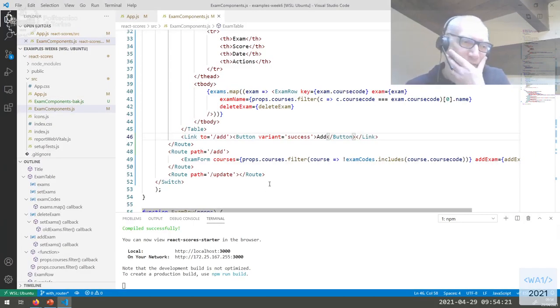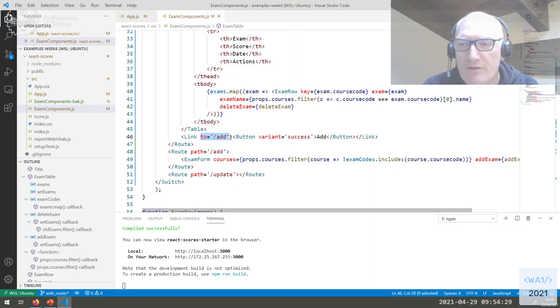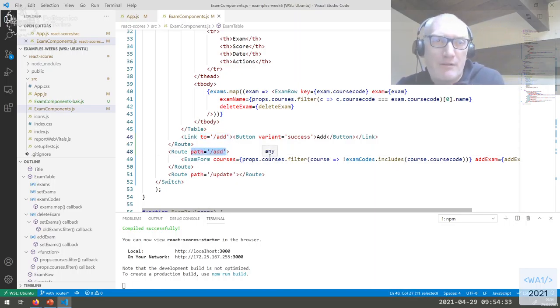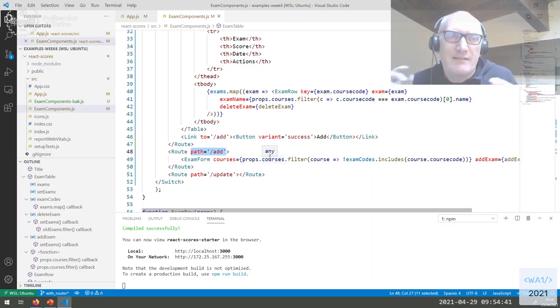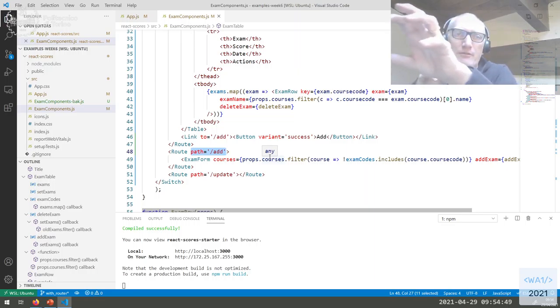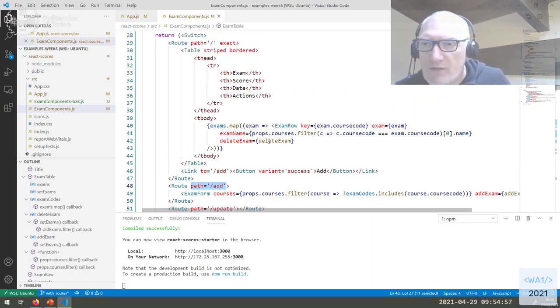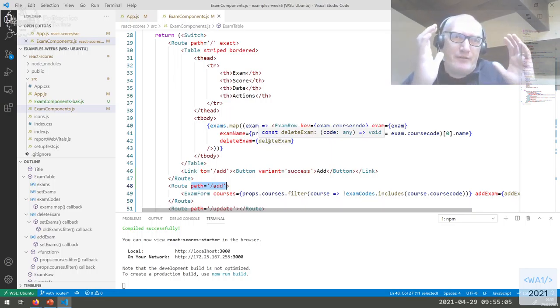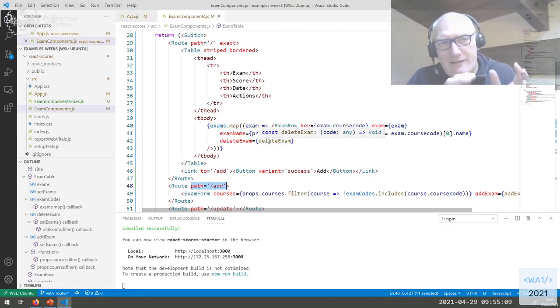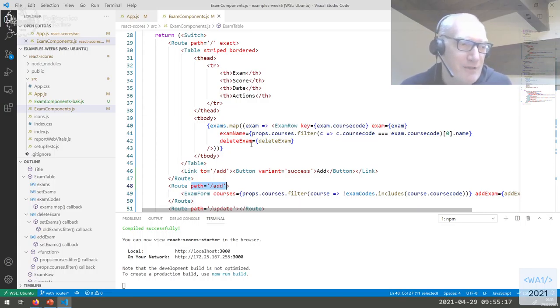Okay, these are the easy parts: just navigating through links. What did we do? Just adding a link equal to a new URL, and this URL will match some route, hopefully, with the necessary rendering of the component. You see, I didn't have to do any special operations. It's the user clicking on the link that changed the route, and the change of the route will re-render the component, so some components will have been swapped out, and some others swapped in. Right now we are mixing the logic of the application with the routing, because we are working on existing code. Usually you would have one component where all the navigation is included, and then you render different parts of the application. You wouldn't mix the table with the navigation, but this is just to incrementally understand what is going on.